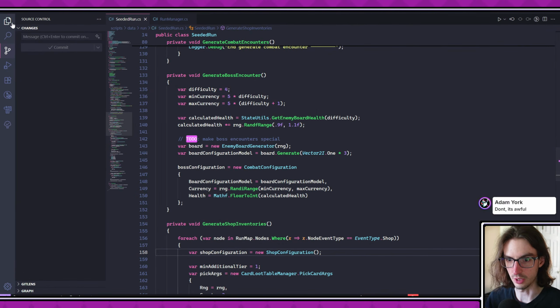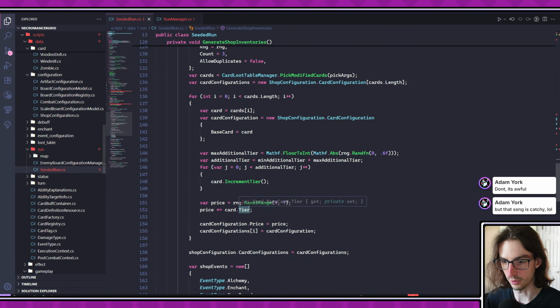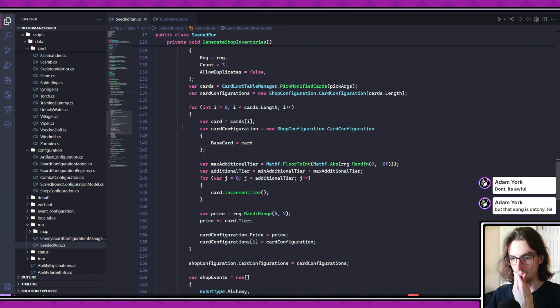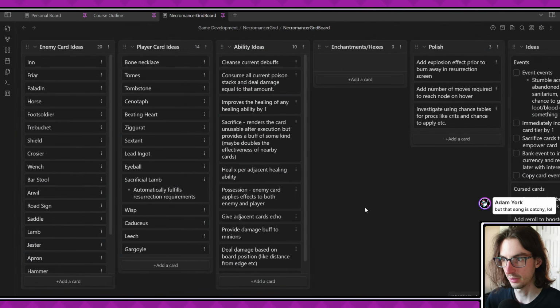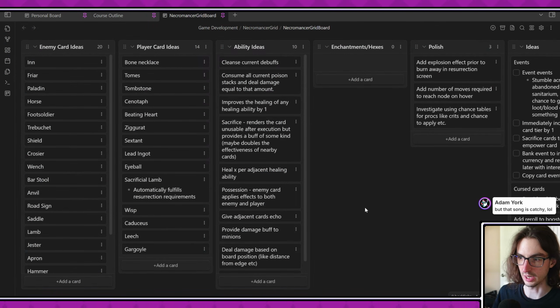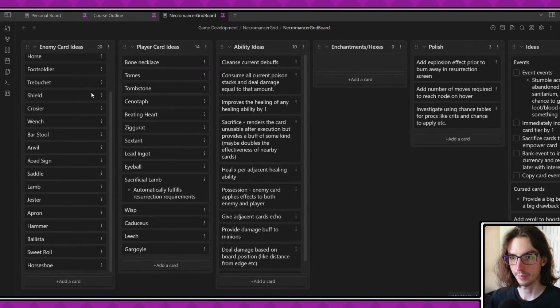So what I'm gonna do is switch back to the master branch. And then I will rebase the wave function collapse branch onto master after I commit the new card that I'm working on, so that it's up to date. Because if I happen to axe the wave function collapse, I don't want to forget that I did a new enemy card on that branch and then it disappears into the ether, or worse yet, have to cherry pick all those commits. Better to just do it this way, I think.